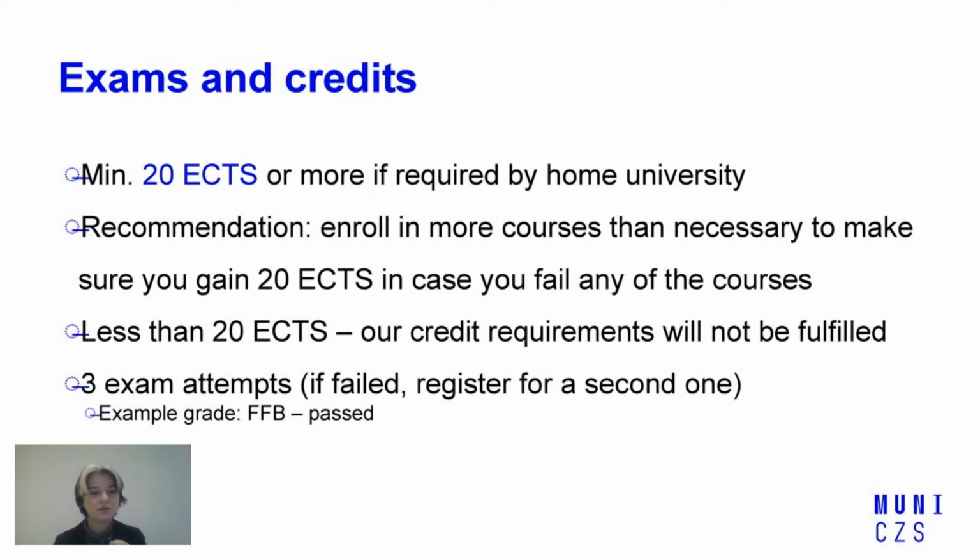Exams and credits, a little refresher, because it's also very important for you to know now, especially when you might be thinking about changing your courses and everything. The one thing to keep in mind is you still need to have at least 20 credits. If your home university requires you to have like 30, you need to have 30. In this instance, size matters, and the bigger the number, the more important it is. So if we have 20 and that's more than your university's, then 20 it is. If your home university has more than 20, that's more, so more is better. The more, the better. So, you need to have more.